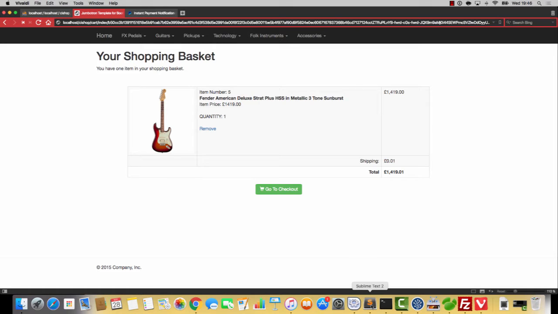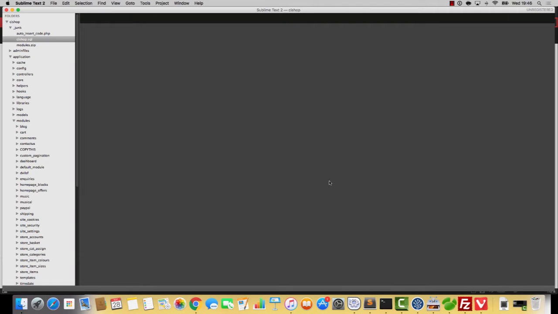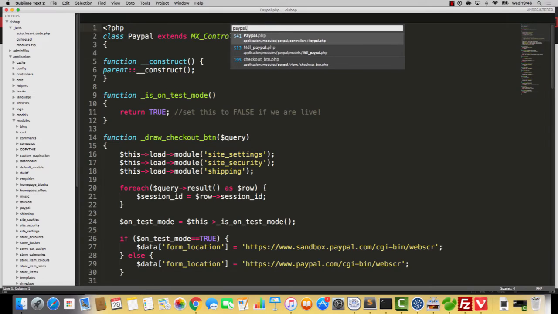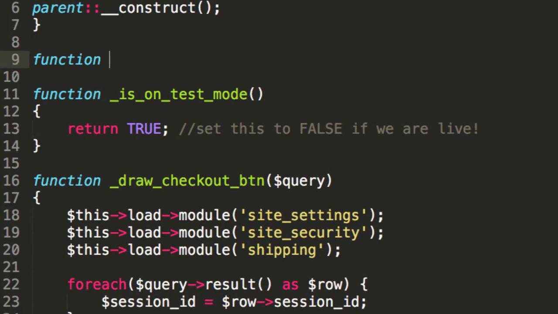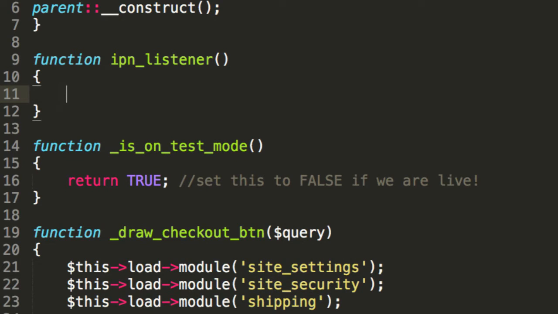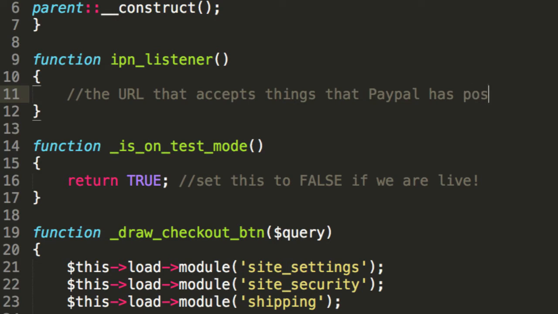I'm going to make this, I think, as simple as possible. And I'll ask you to just open up your PayPal module if that's cool. And right at the top here, we'll make a function called IPN underscore listener, okay? So this is the URL that accepts things that PayPal has posted.